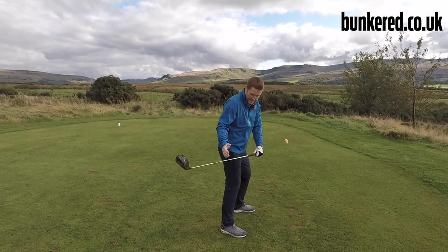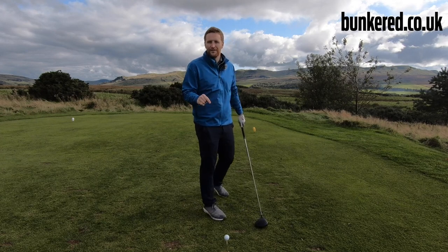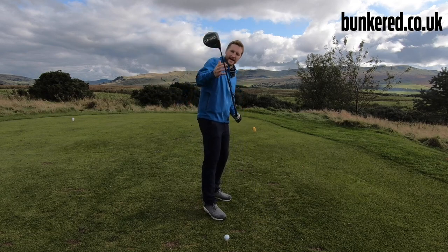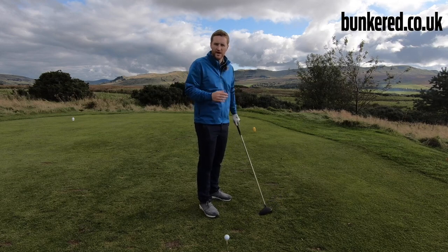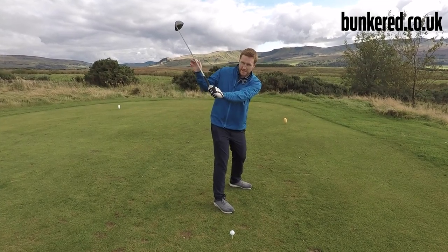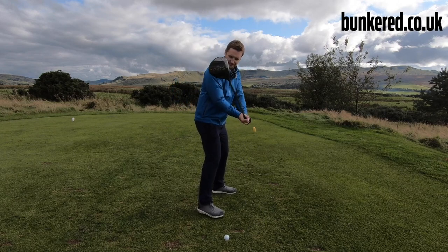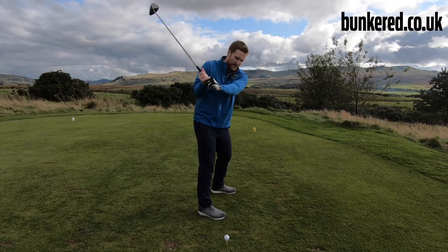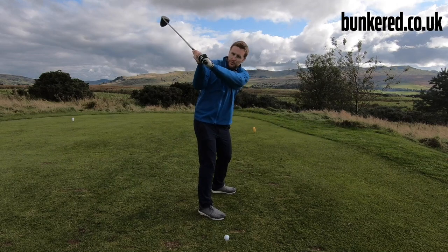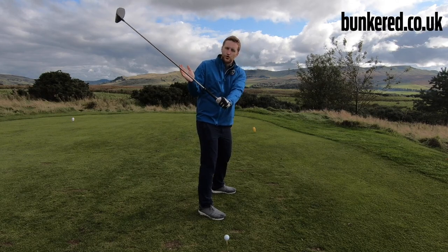It's not as simple as it sounds — it is a very difficult thing to do — but that's the direction you want to take your swing if you want to get rid of that big left-to-right shot and that casting motion over the top. You can actually do this in the house. Stand up against the wall with a golf club and take a few practice swings. Just be careful not to damage the wall — we don't need any new paint jobs. Just touch the club face against the wall on the way down to get the feeling of what you're trying to do.